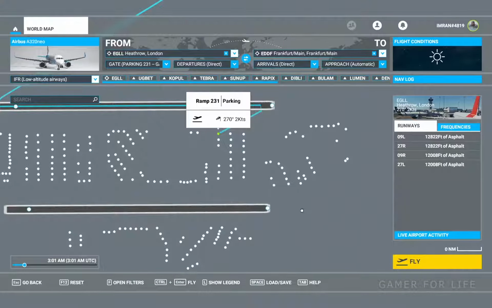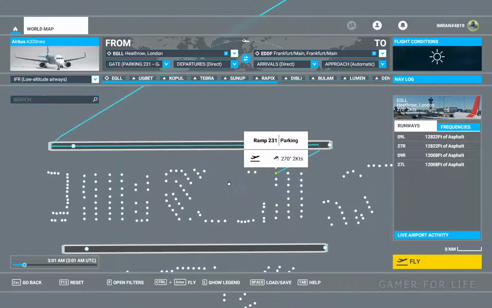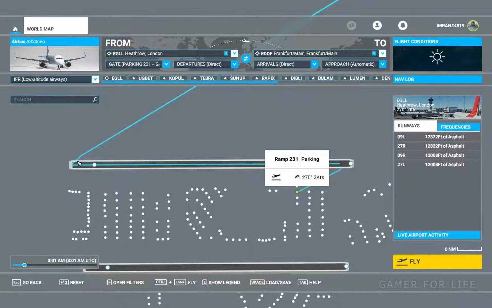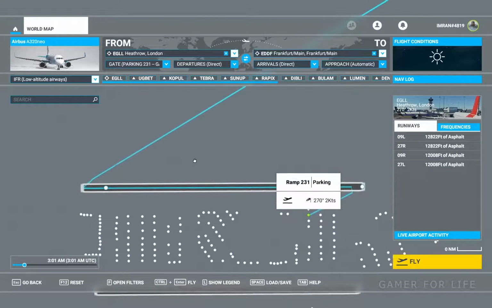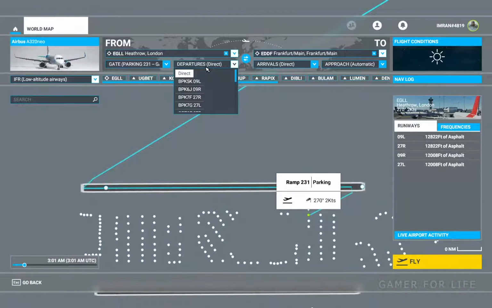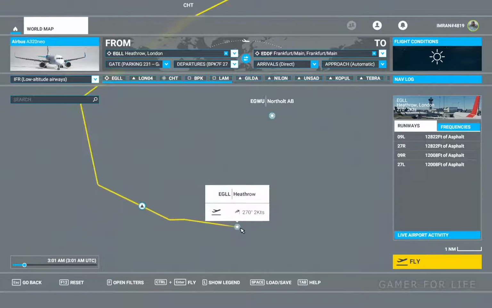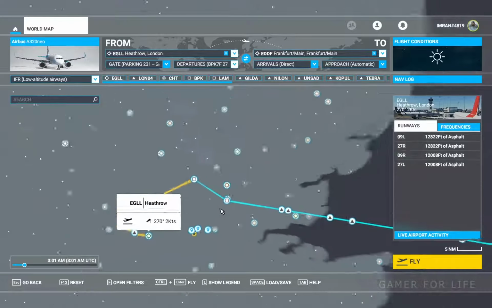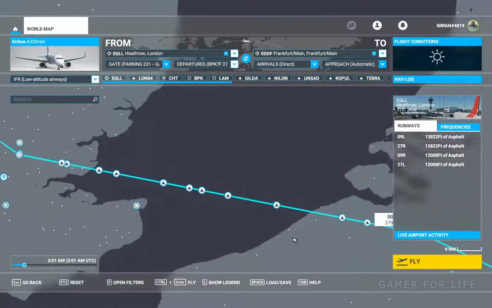And now we'll be starting from this gate, and another thing is currently the plane is taking a very sharp angle right after taking off. It's making a very sharp right turn, which isn't good because the plane will be overshooting anyways. Plane cannot turn this sharp. So let's click on departures, and for the runway 27 right, let's select this. So this now leads to a reasonable number of evenly spaced waypoints, so that we have resolved.